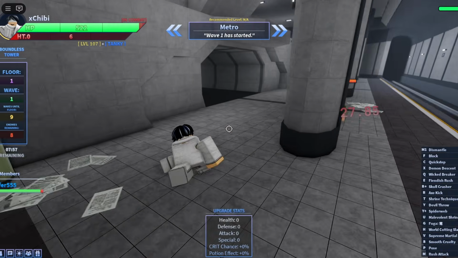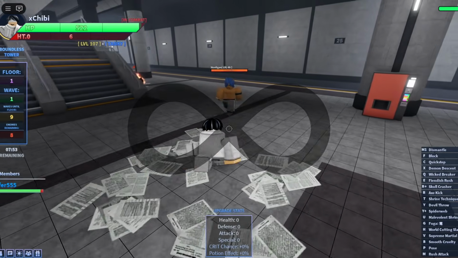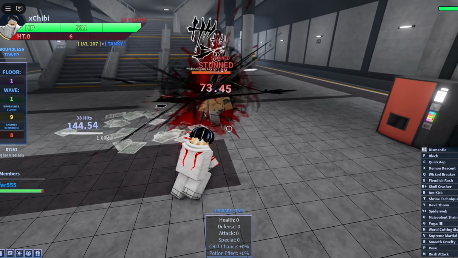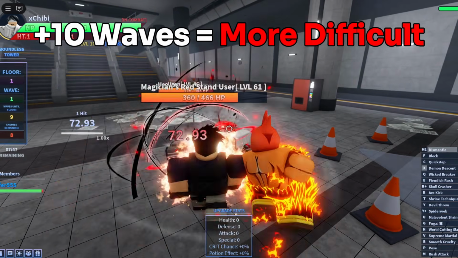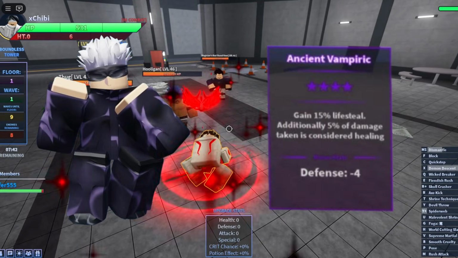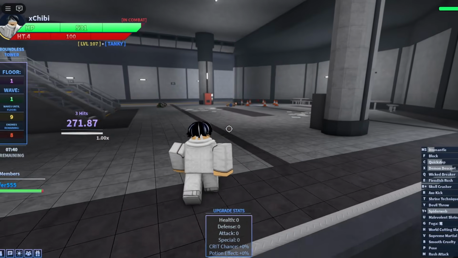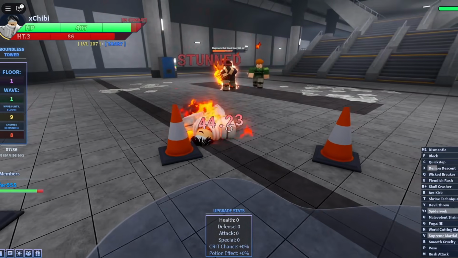Boundless Tower is the best game mode to earn U coins, XP and also U shards. It works on infinity mode, which means you can't win, you just stay alive for as long as possible. Every 10 waves it gets progressively more difficult and the NPCs get stronger. I would suggest you use Gojo with Thumb Rate or Reaper. Basically all the stands and specs that have iframe moves that can attack multiple NPCs, aka AoE moves.